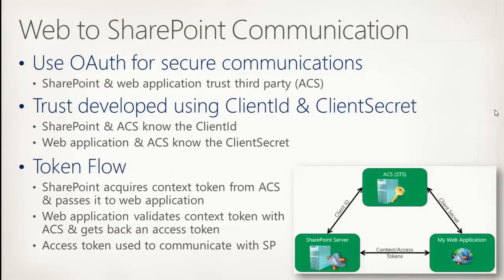Again, this is real high level, not technically accurate, but the general concept is when SharePoint is going to launch your app, it talks to ACS, exchanges the client ID, and gets a context token back. SharePoint passes that context token over to your application on the lower right here. You take that context token along with your client secret and validate that it's a valid context token that was passed to you by a valid place like SharePoint. Then what comes back from ACS, if everything's good, is what's called an access token. That access token is what you use to then communicate with SharePoint. That's what they call the three-legged ACS trust model.